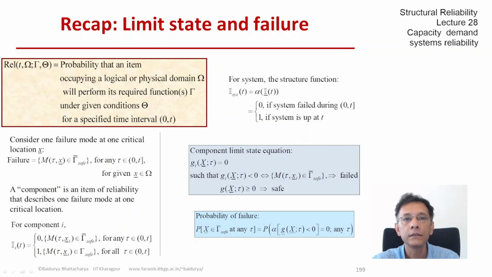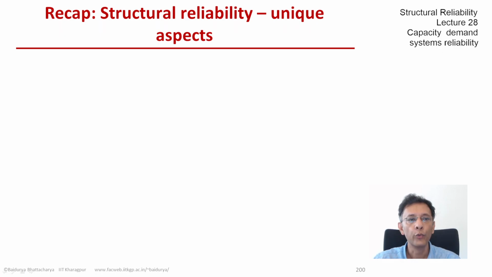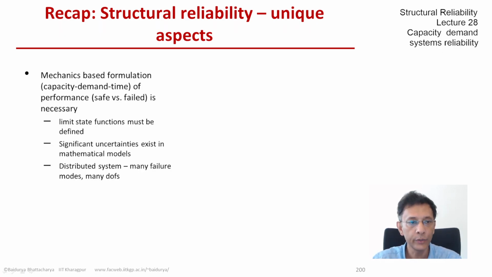Now the probability of failure brings together all of these individual component limit states, through the structure function. If we understand the underlying mechanics of the system, then we can describe failure of the system in terms of its element failures, and we can estimate the failure probability of the system in terms of all the randomnesses involved. So putting everything together, we are talking about structural reliability and structural system reliability this week.